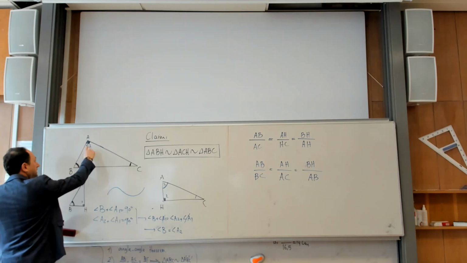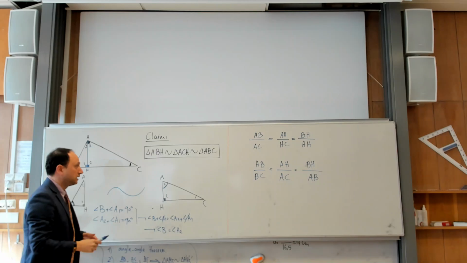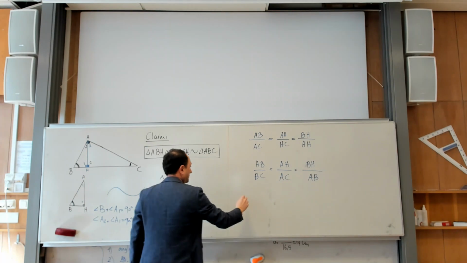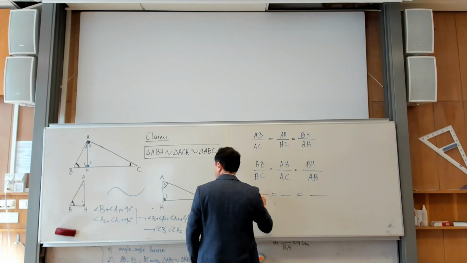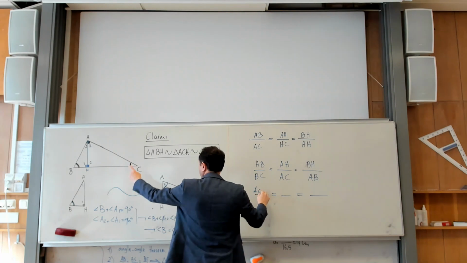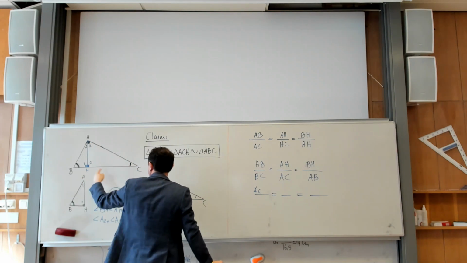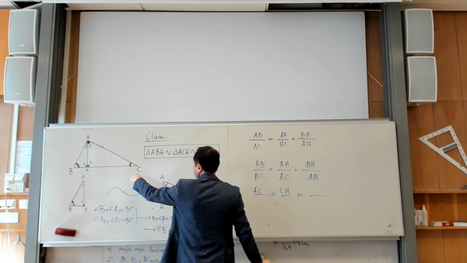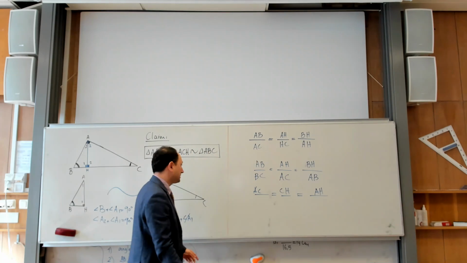We also learned that this triangle is similar to the bigger one. Okay, but now let me write these sides on top. Let me just keep the order. So AC, I am just writing this triangle. AC, CH, and then what? AC, CH, and AH. Okay, I want someone else to tell me.